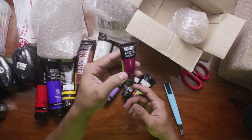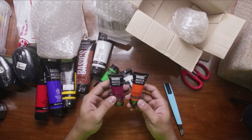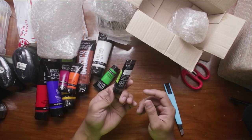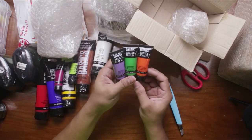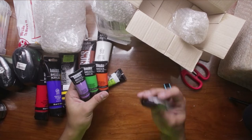It's the quinacridone magenta. Then we got some cadmium orange. So this is the black one, violet and green. These are my secondary colors, and so we got some magenta and black.